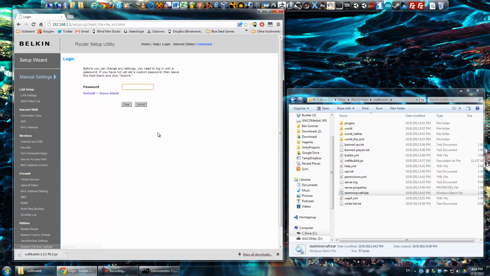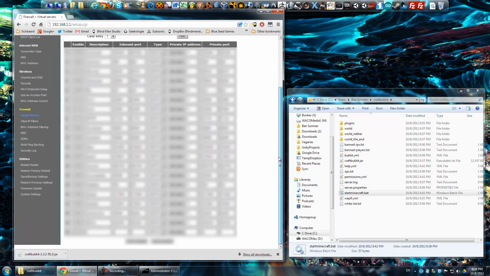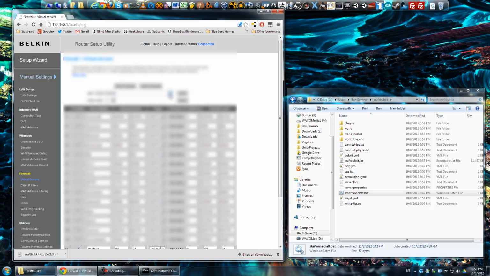Okay, now you can see I have a ton of stuff set up. I've got a bunch of different servers running on this thing. But the main one that we need to look at here is the Minecraft one on top. You can see it has a checkbox to enable this rule and give the rule a name, and then I want to tell it what port to listen on. So this is basically the port that whatever program is going to be connecting to you is going to be connecting through. Minecraft is always 25565 unless you manually type it in and the address is different. So that's almost always going to be correct.